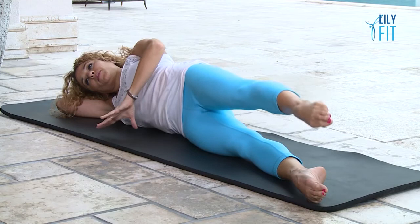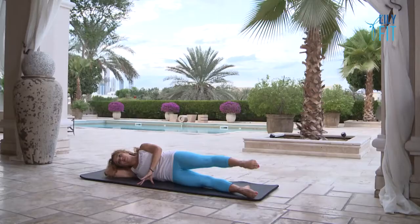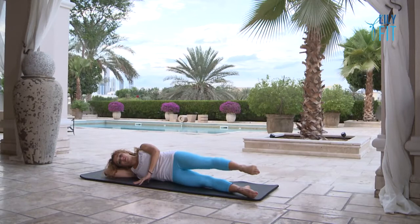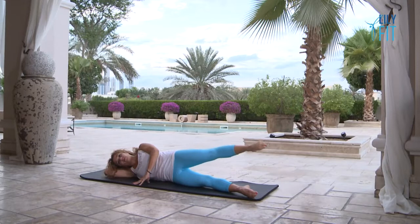We go four more, four, exhale, three, two, and hold. Now slow baby circles, one, two, trying to keep the hip bones really stacked.